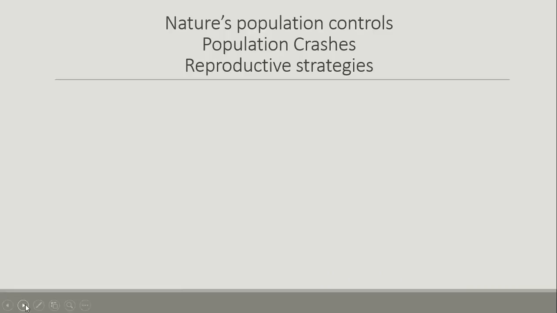So let's take a look at some of the population controls in nature. I do recommend that you pay close attention to the two case studies inside this chapter. One is on page 114, and really at the beginning of the chapter too. They talk about sea otters and the uncertain future facing sea otters. And then they also talk about the exploding white-tailed deer population in the United States, beginning on page 115. You really get a good sense of population crashes, as well as some stabilization of population, and then a population that is growing exponentially and pretty out of control.